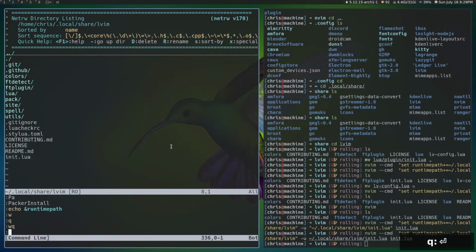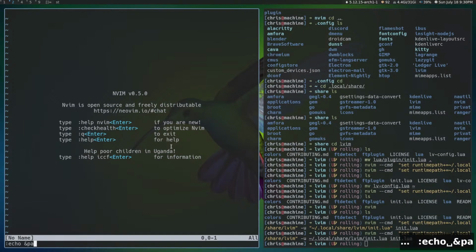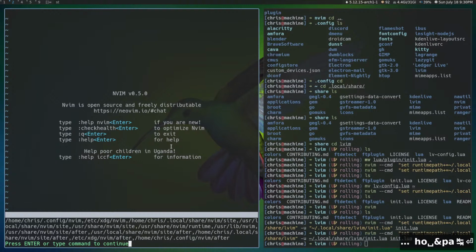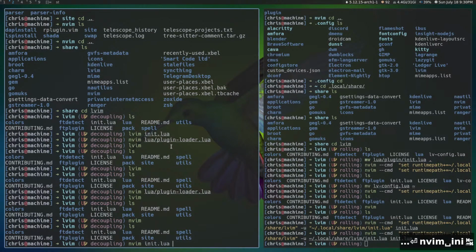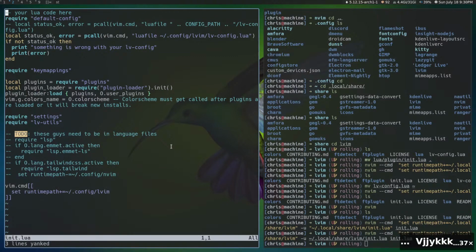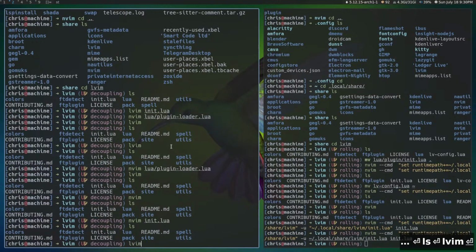Okay, maybe it's a pack path thing. Maybe we need to add something to the pack path. I don't even know that was a thing. Pack path. Ah. Okay. Let's do that. I'm assuming that looks the same way as normal. So, yeah, that's going to work. So if we do nvim init.lua, and at the top of this guy, pop that there, and we set the pack path to be normal, plus this slash .local slash share slash lvim slash site, like that. There we go.